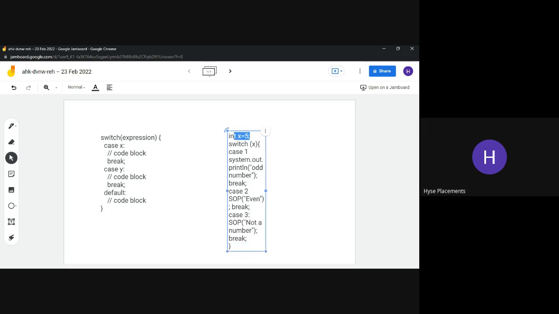So now I take int x is equal to 5. The switch is on with this expression x. I have given the x value, and then it goes with case 1. I have to check whether it is an odd number or even number. My requirement is to print that 5 is an odd number, right? So I have to check a condition. If x... guys, can anyone tell me how to know whether this 5 is an odd number or even number? What is the logic?